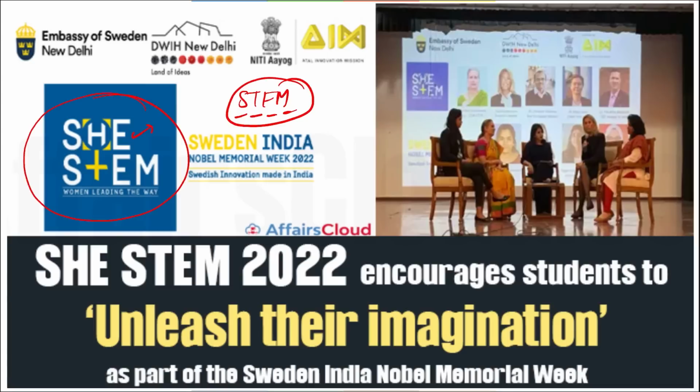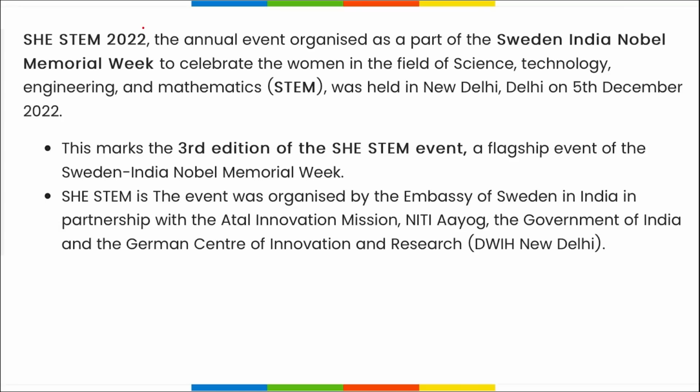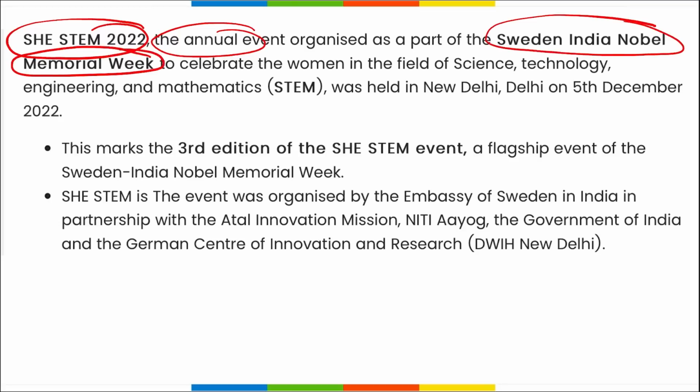That means in order to increase the participation of women in the field of science, technology, engineering, and mathematics, and to celebrate that the women are participating in this and to encourage them to more and more participate in this, this particular She STEM was celebrated. All right, or this event was organized that encourages students to unleash their imagination as a part of Sweden India Nobel Memorial Week. If we talk about further, here you can see She STEM, annual event organized as a part of Sweden India Nobel Memorial Week, and it was for the women who participate in the field of science, technology, engineering, and mathematics. This was held in New Delhi on 5th of December.